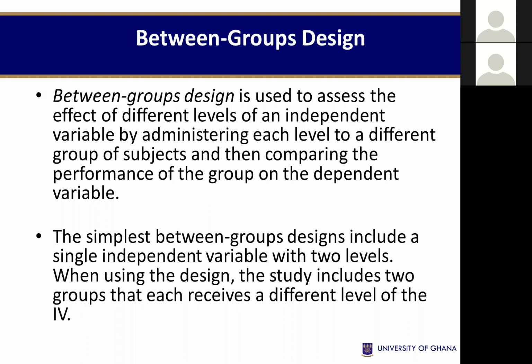So what it simply means is that we divide our participants into several groups and assign them based on the number of levels we want for our experiment. So a common one is, let's say we want to find out the effect of music on recall. So there's an experiment that we want to do, the effect of music on recall. And the music that we are using is lyrical music.